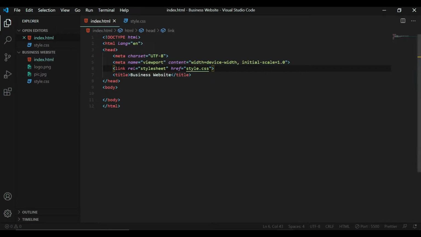So next, what I want to do is create a header. Inside this header I want to create a div class, and inside this div I want to create some URLs.